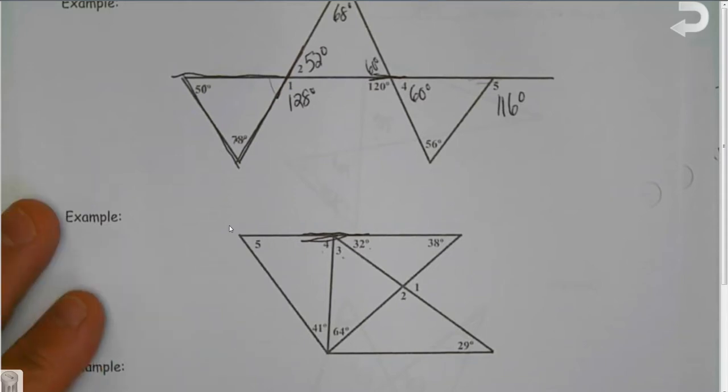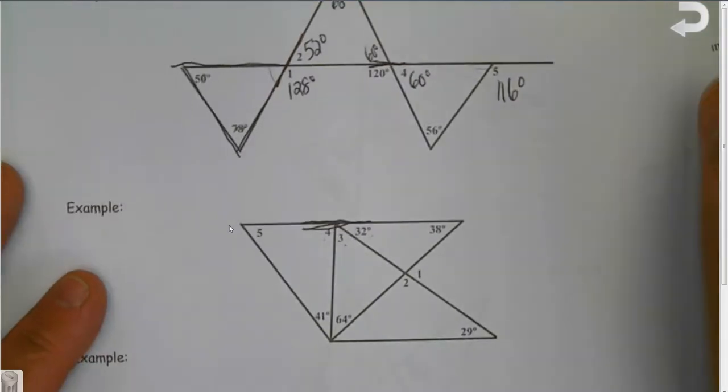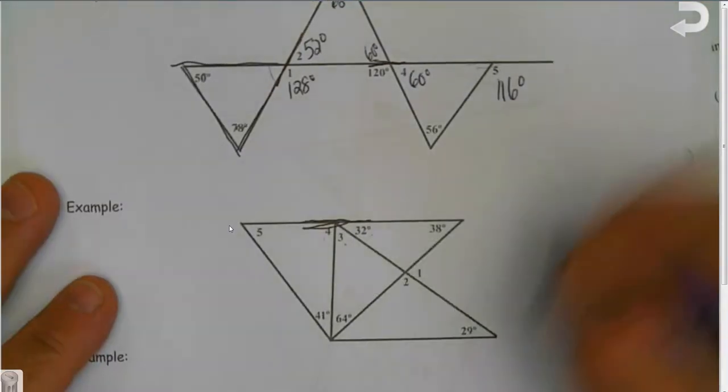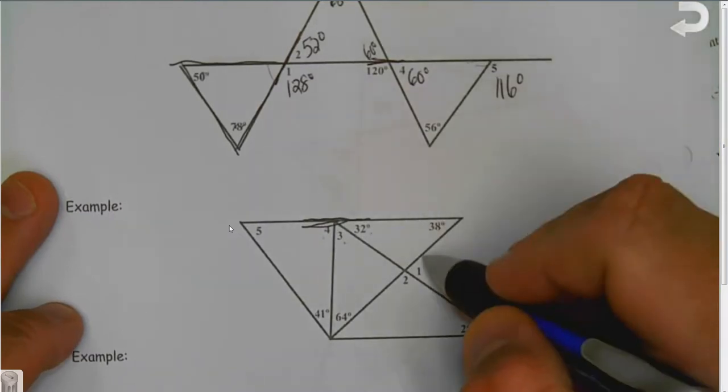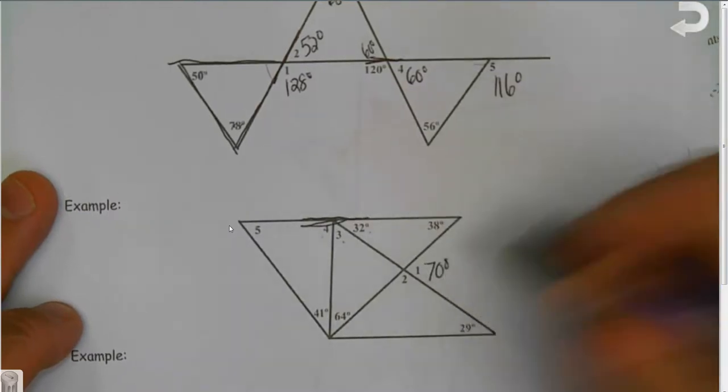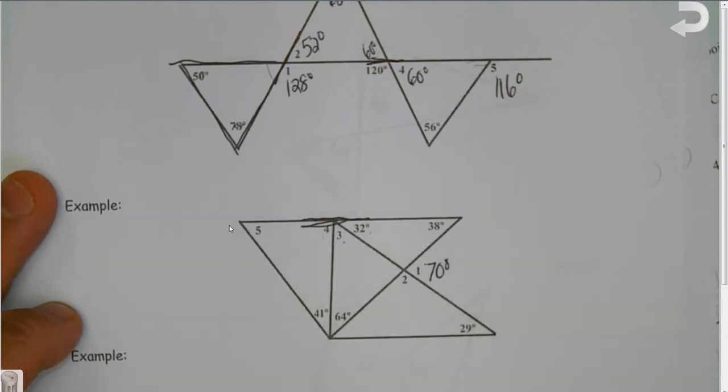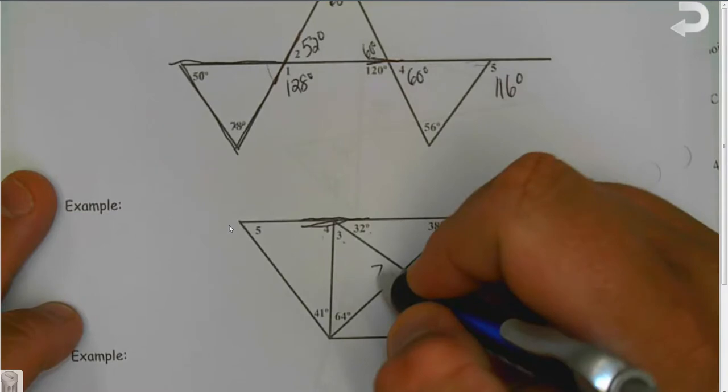Okay, hopefully you tried to find these on your own, but we'll do these really quick in case you can double check your answer and then also talk about how you found your answer. Angle 1 is 70 degrees. All I did was add 32 and 38. And so since angle 1 is 70 degrees, I know that this angle is 70 degrees.